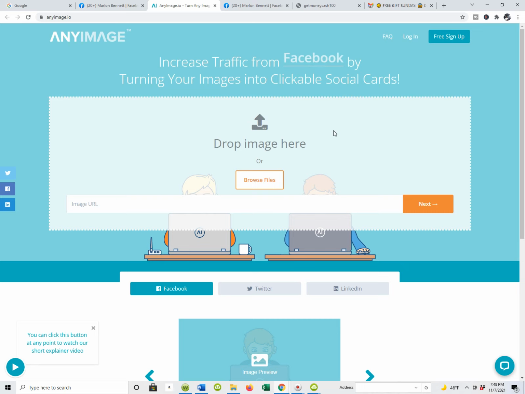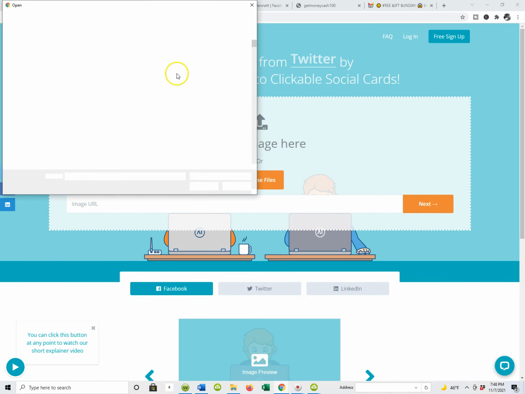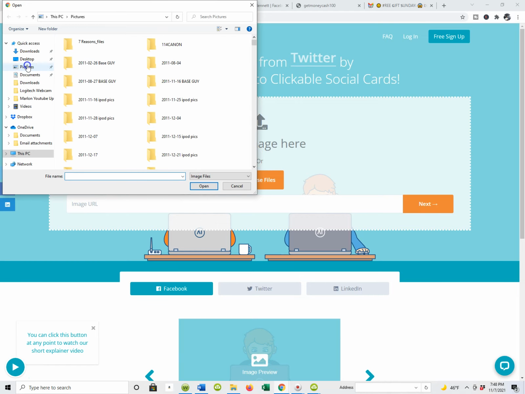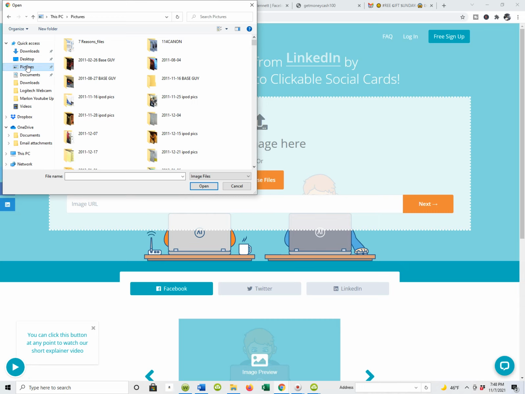And it's a very crafty piece of software. So I'm going to show you guys how it works. So, okay, I'm at the software, right? And so what it says right here is browse, right? And you're going to drop an image in here. So I'm going to click and browse and go to the images that are on my computer. Okay, guys, I have these several images inside of my pictures. And I have all kinds of images that I download actually on my hard drive. And so I'm able to access those images, and you'll be able to do the same thing, right?